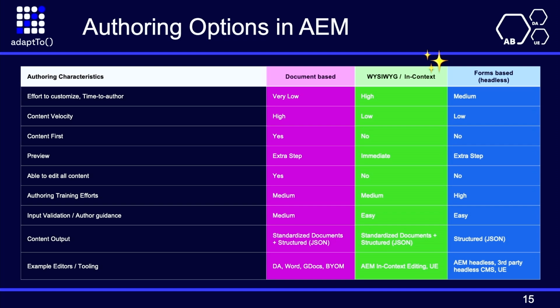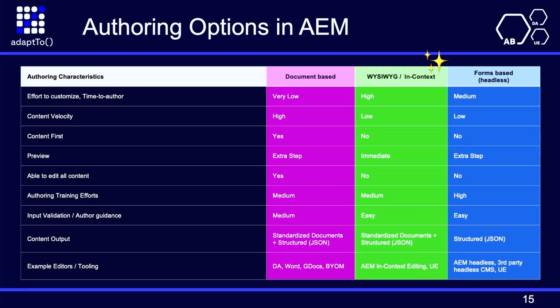You need immediate feedback if you do a change on the homepage. You maybe have more structured authoring where you need drop-down boxes filled out, you need field validations. Authors shouldn't go crazy on your homepage because you don't want to break the content. And for this, you can use WYSIWYG editing, and you are super happy with the Universal Editor.